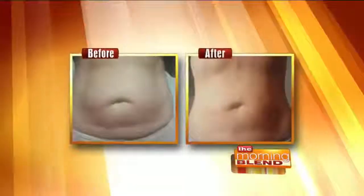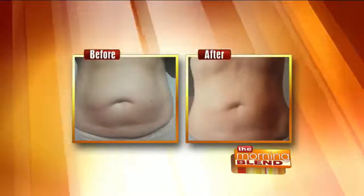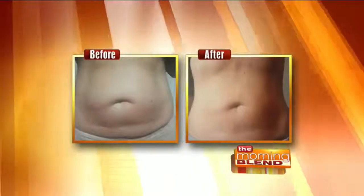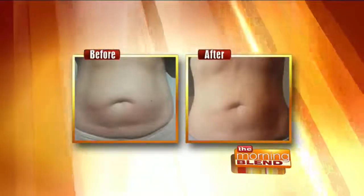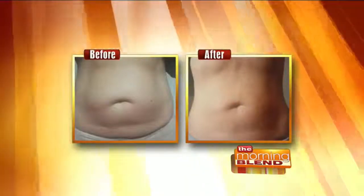The next one is a stomach before and after. This is amazing. So it almost works like liposuction is what it looks like. The skin tightening that you can get from it is very, very impressive. When they came in with the machine, we literally treated our staff, said we didn't want the machine, got our results back, and like jumped up and down and said we wanted two machines.